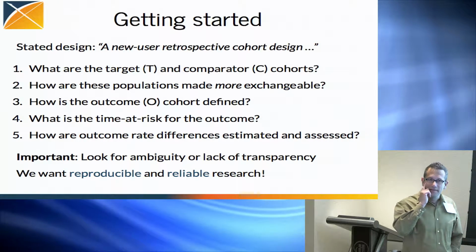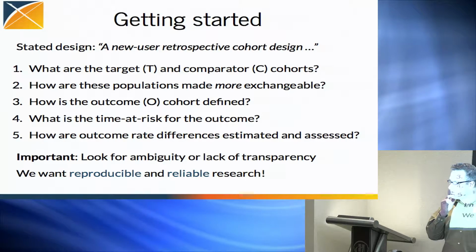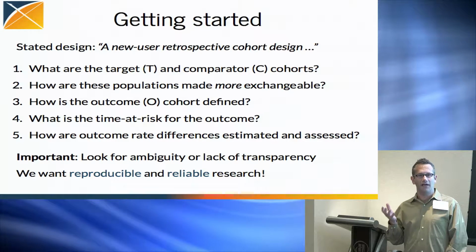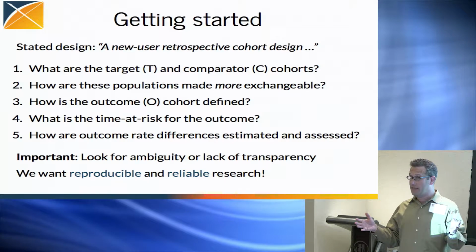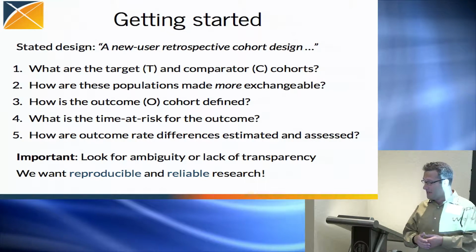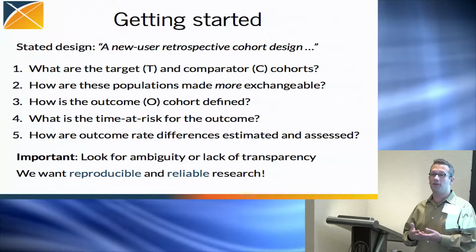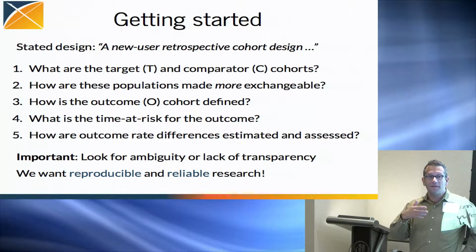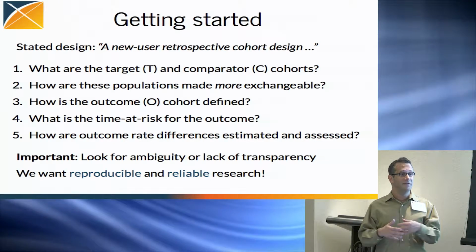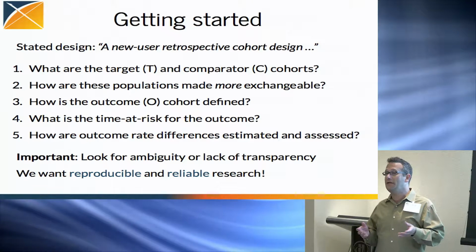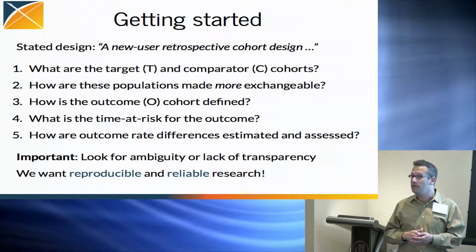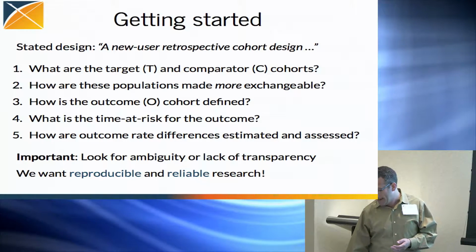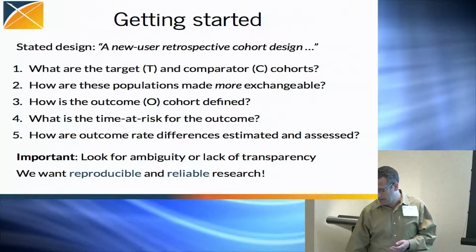When you're doing this, really try to pay attention for a look of ambiguity and a lack of transparency in what's provided. I think this is a very good study. It has its limitation in what's provided in our ability to reproduce it. And that will make us as a group much more aware of the detail of information we need to be providing in our own work going forward. Because we'd like to help you make both reproducible and reliable results.